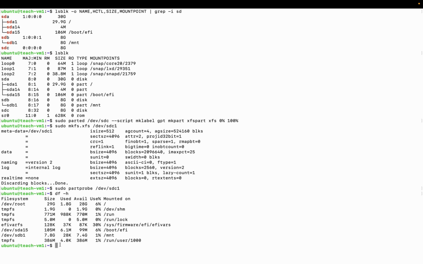So how do we mount it? Let me clear my screen. First I'm going to create a directory where I want to mount this, and I'm going to name it datadisk. The directory has been created. To mount it, I'm going to type sudo mount, then the device, remember, this is our disk, and then the directory that I've created, which is where I want to mount the disk.